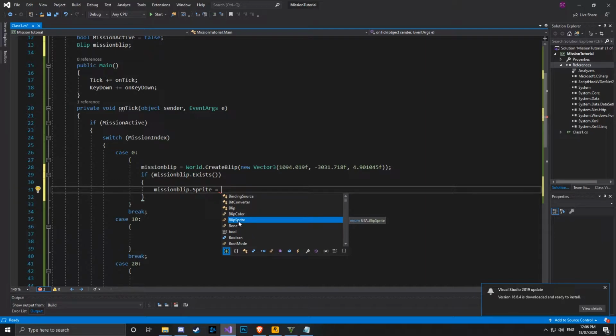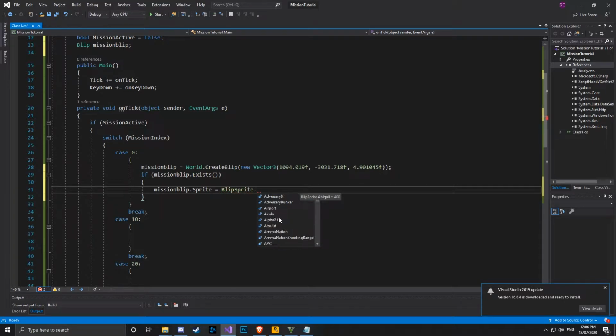So we'll go here and I'll just choose airport, just as an example, although airport isn't a good blip to choose. I'll just do it anyway.